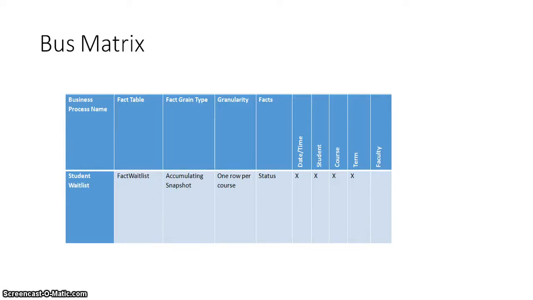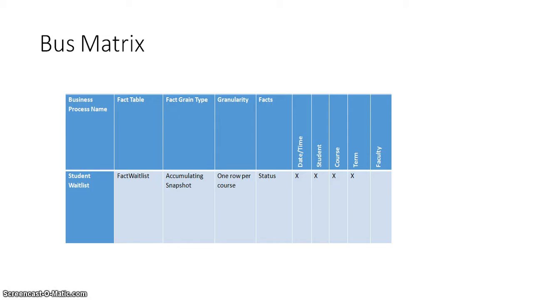Hi, my name is Kartik Venkateshwaran, and I will be explaining the dimensional model, what dimensions and attributes we have used for our project. As Hemant explained in the project overview and scope and the problem solved, what we are trying to create is a waitlist for the high school. So, accordingly, we have designed our bus matrix and our dimensional model.